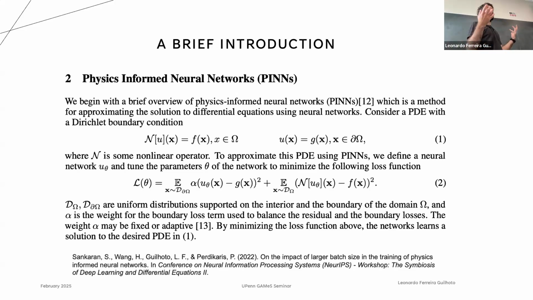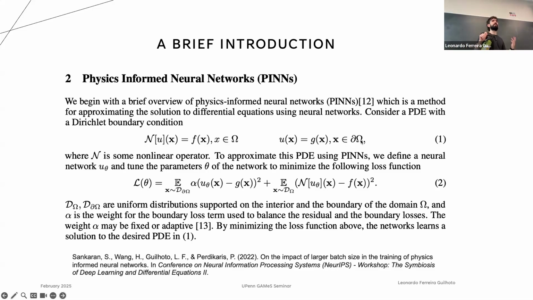So what is a physics-informed neural network? It is a way to approximate partial differential equations numerically, right? Let's assume that we have a partial differential equation that we want to learn the solution to via a neural network. In this case, we have some operator N acting on the domain that we care about, omega. We want this operator acting on the solution u, which is computed via a neural network, to satisfy some function f. And at the boundary, we want to satisfy a specific value. This is assuming Dirichlet boundaries for the PDE.